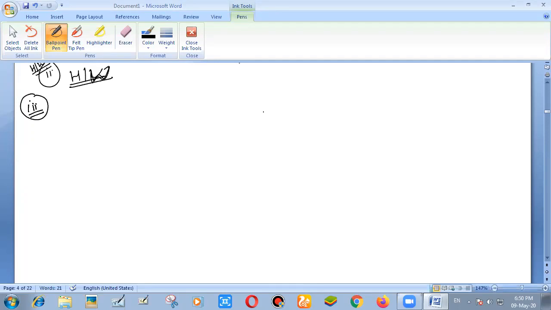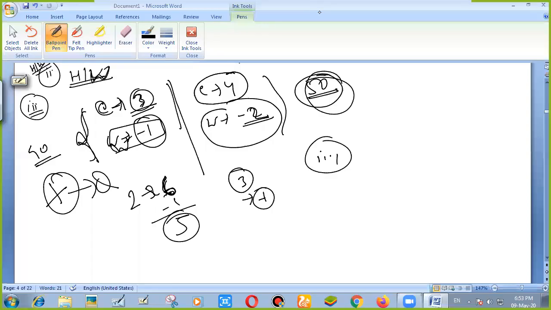How many questions were there in the test? Have you understood the question? If you write it like this, the number of right answers is x and the number of wrong answers is y, then you have to form two equations. So this is also your homework, question number 3. Do the homework today itself and give me a snap of your homework in our WhatsApp group, and I'm going to check your homework.